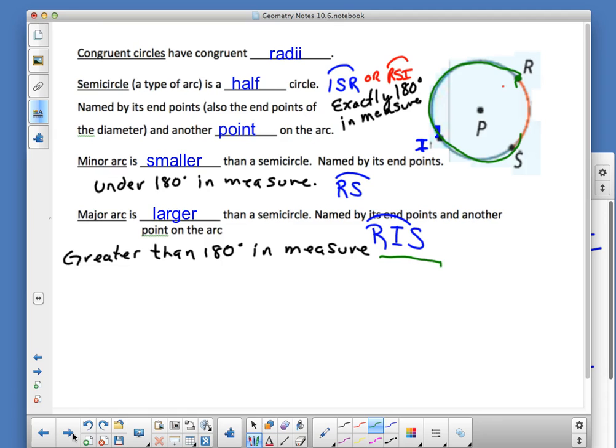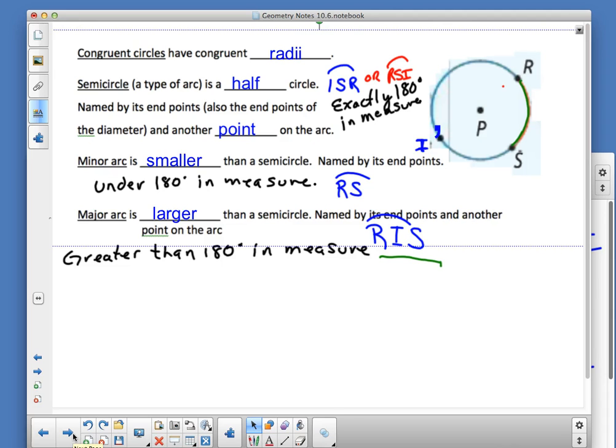If I just have 2 letters, like I do with that RS, that's my minor arc. Okay, so I'm talking about the shortest distance. So I wouldn't go to the big one. I always have students go, boom, which one is it? I was like, is it 2 letters or 3? It's 2, it's the shortest one. Is it 3 letters? Yeah, then it's the longer one because that's the longer name. Okay, that's as we go. Questions about this? We're good? Make sure you have these little sub descriptors on minor and major arc because that'll help.